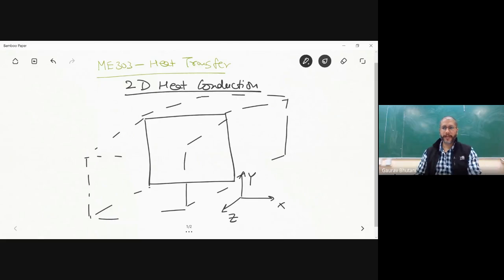So let's say that you have some temperature boundary conditions. There's this long rectangular cross section rod that has some boundary temperatures. On the left hand side, you have a temperature of T1. Again, on the right hand side, you still have a temperature of T1. Even at the bottom, you have a T1. But on the top surface, you have a temperature of T2. So you have maintained the temperature on the left, right, and bottom boundaries at T1. It could be you dip that in melting ice, so you can maintain a constant temperature of 0 degrees centigrade. On the top one, you maintain a different temperature.